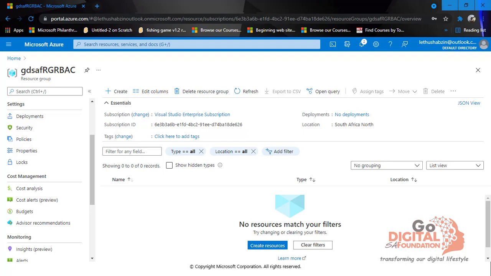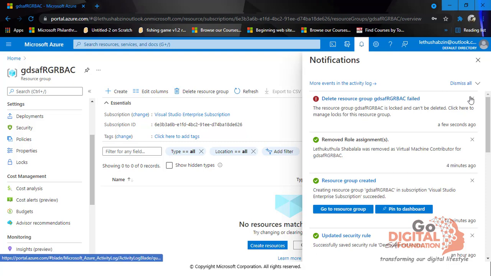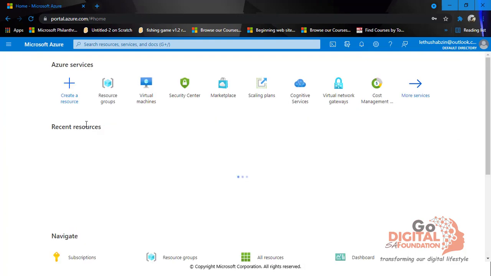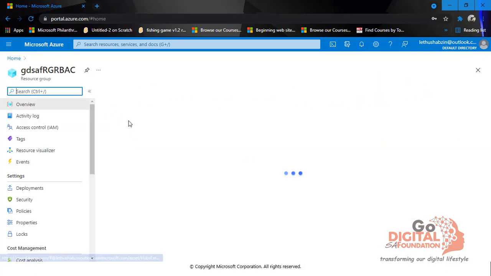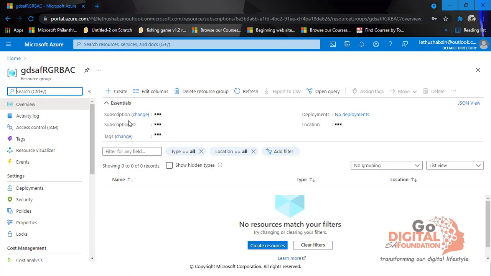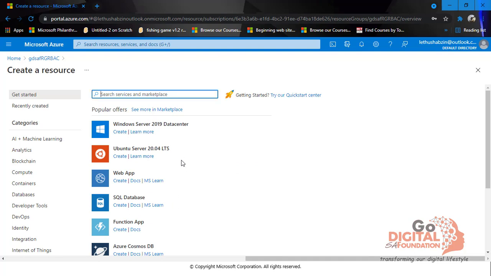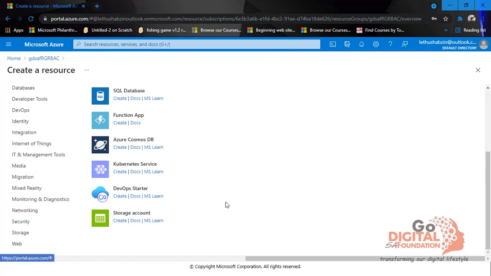So now you also need to test deleting a member of the resource group. So we're going to add a storage account onto our resource group. Let me just remove that there. I just dismiss all. We're going to add a storage account onto our resource group and test it out if we are able to delete it also. So we're going to create a storage account. Yeah, here we go, storage account.